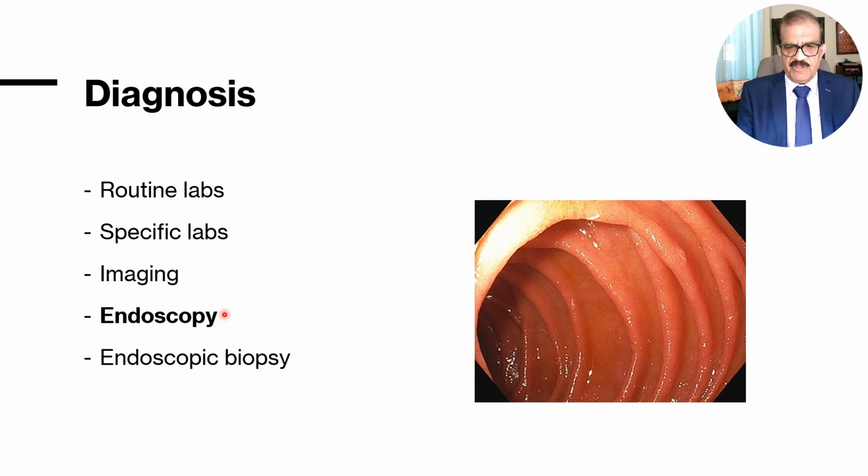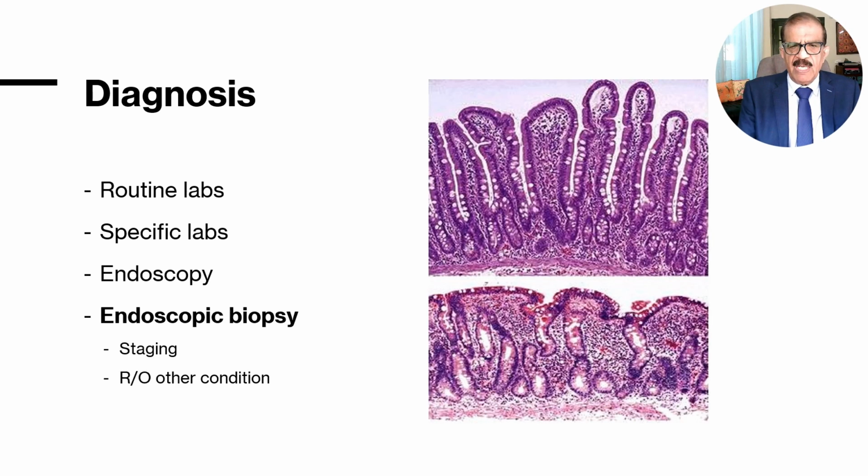Confirmatory investigation. The investigation of choice, I've already mentioned, is IgA-TTG, but the confirmatory investigation, which is not necessary in all but is very strongly desired because this diagnosis is going to change one's life, is endoscopic diagnosis, which is very important. On endoscopy, you have loss of villi and the intestine becomes more or less a very bald or flat structure. But even more important is biopsy. Typically, 6 biopsies are taken from the duodenum or the jejunum.